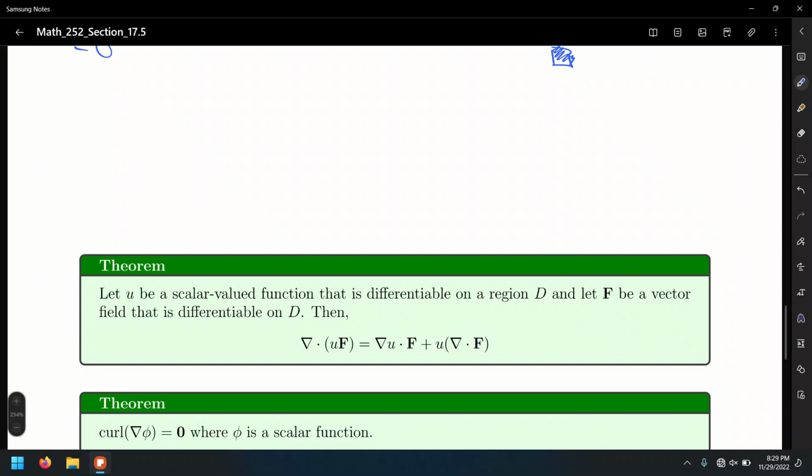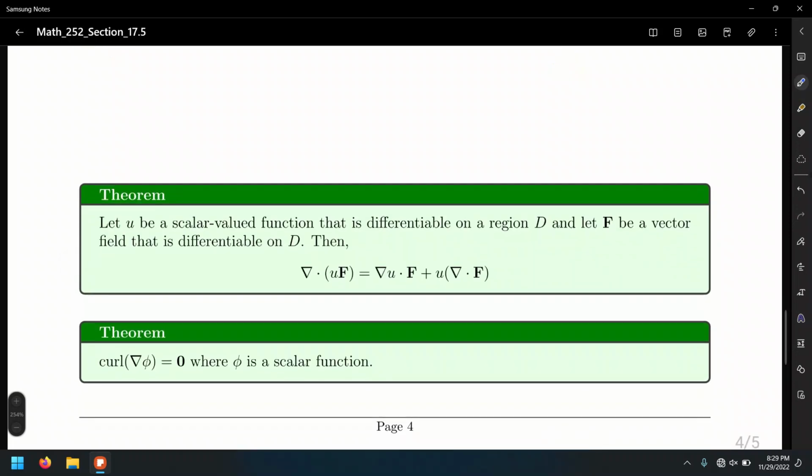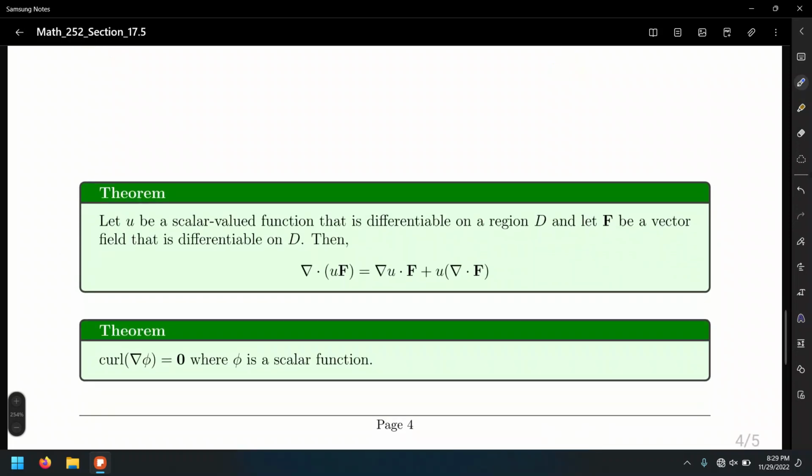But in this case, that derivative is given by the nabla operator. So that's another pretty cool result. And the last result over here is that the curl of nabla phi equals the zero vector. All right, where have we seen this phi before? Remember that phi, we use it to label a potential function, a function whose gradient is the given vector field.